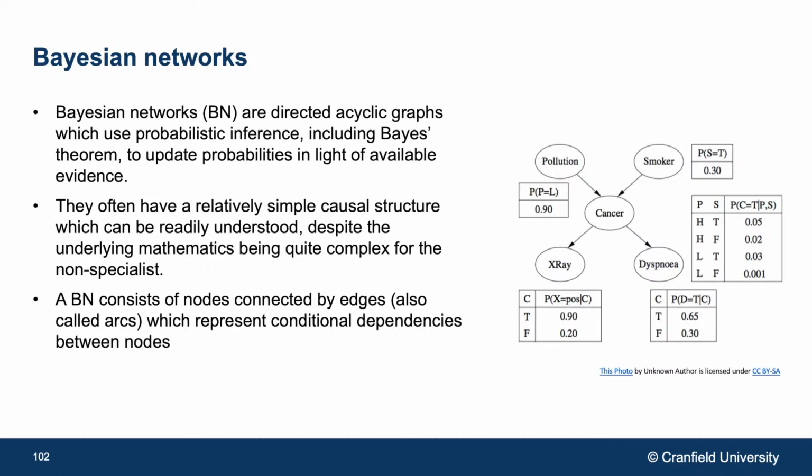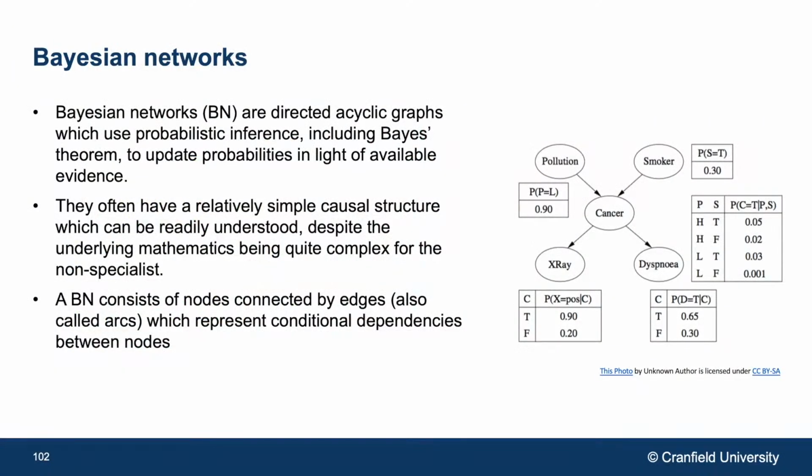So Bayes' theorem underpins Bayesian networks, as you might expect. And Bayesian networks are what's called directed acyclic graphs, which use probabilistic inference. That sounds a bit like gobbledygook to me, but what it's essentially saying is that things can only happen in one direction. You can't get loops. So each node, each causal factor, if you like, leads to another node that then follows on to another node. You can't link back and get stuck in some kind of loop. So there's this causal flow of how this all works.